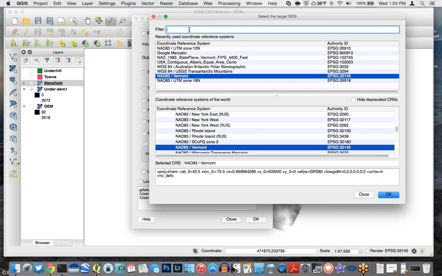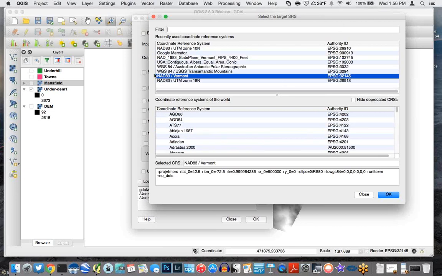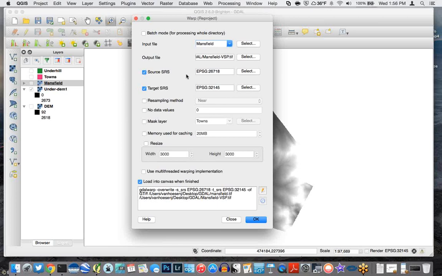You can also search. So if you just search for Vermont, it will give you a variety of options here to choose from down here. These are the ones that I've used recently. So we will just go with what we've been using. Again, you can change different parameters. What's nice is some of the GDAL utilities are being rewritten so that they support multi-threading. Not all of them do that, and that process is something that, as many of you know, is user supported. So not all of them have this functionality, but that's the direction where we're going.